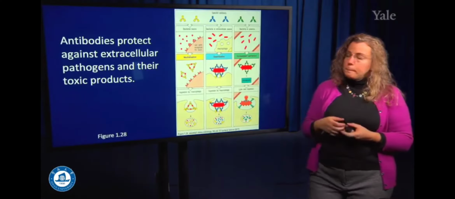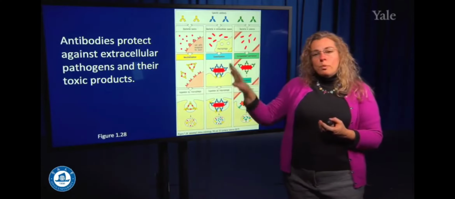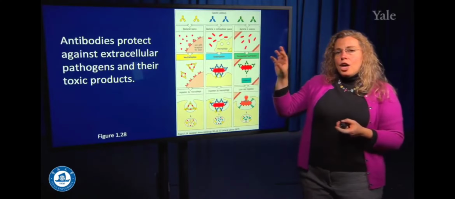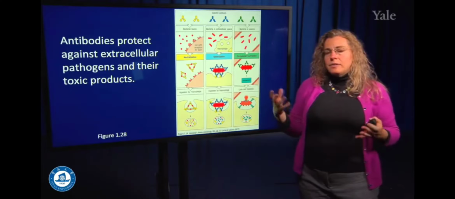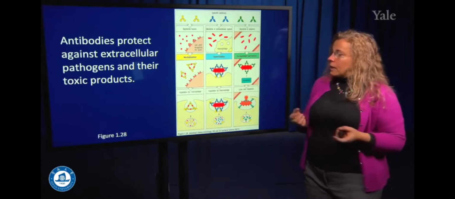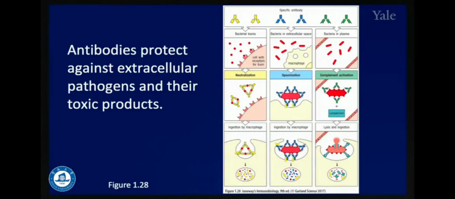So I just want to briefly touch on some of the adaptive immune system functions, but you'll learn about these in much more detail in coming lectures. So antibodies. Antibodies work outside of the immune cells, but they're made by those B lymphocytes. And they can go and find pathogens and bind to them and actually bring them to an innate cell to eat it or kill it. And that's sort of all what's shown here.